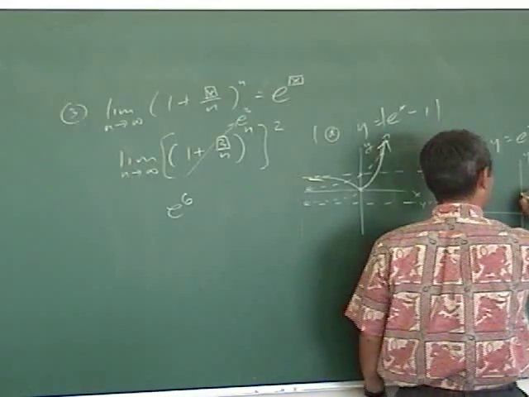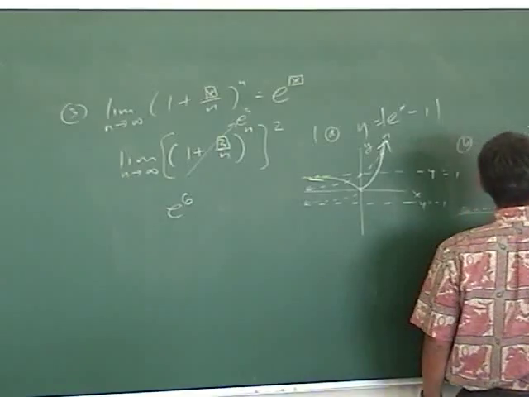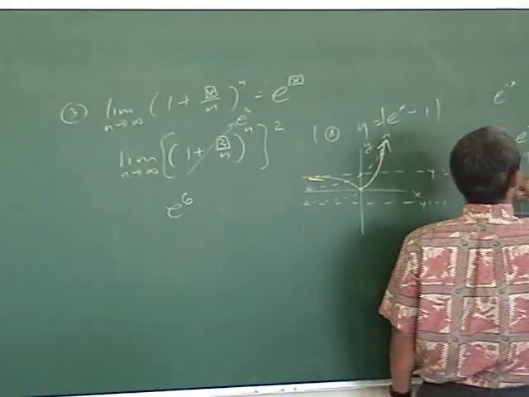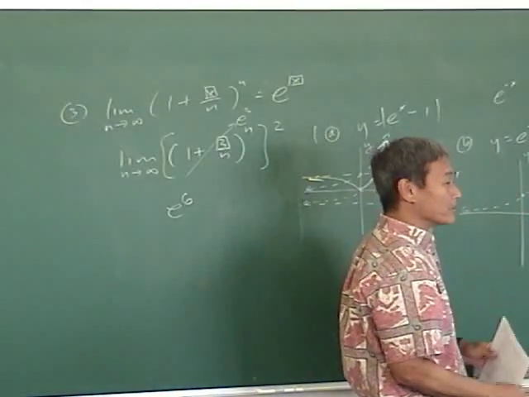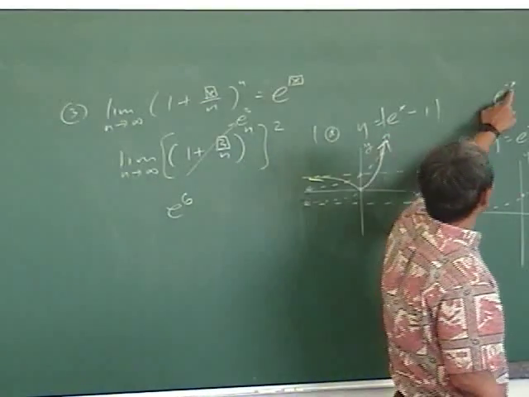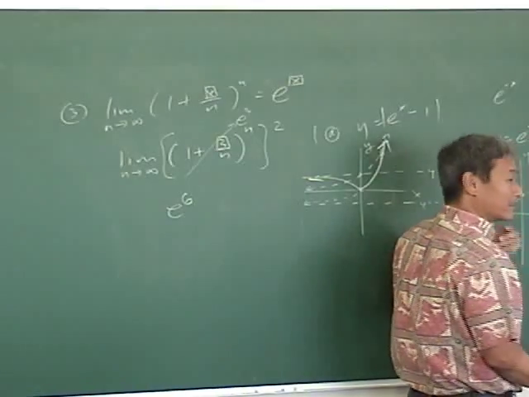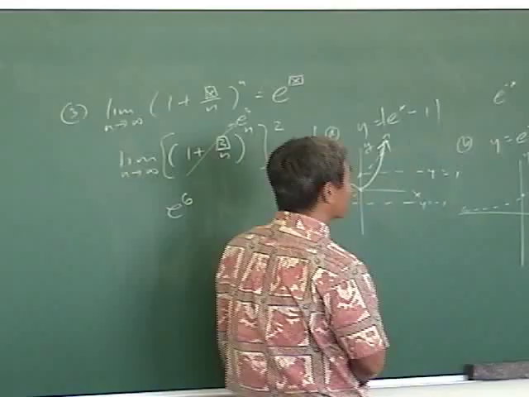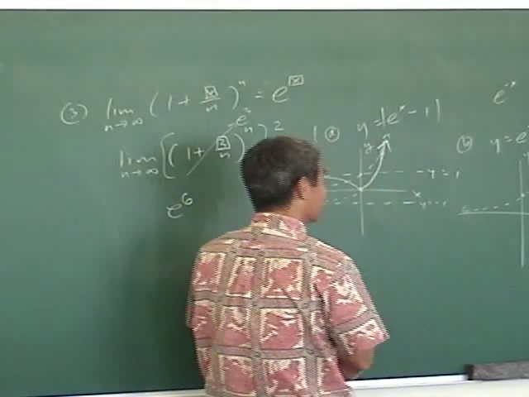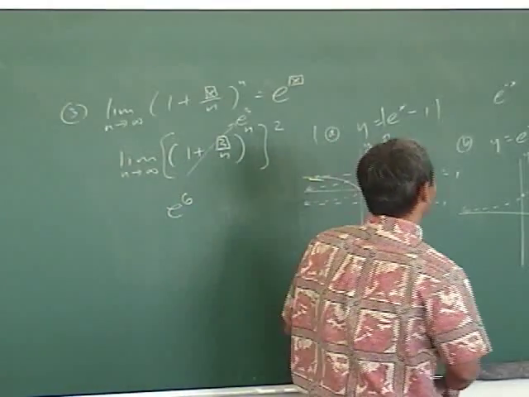Okay, again, the base graph is e to the x, which looks like this. Here's the point 0, 1. There's 2 things going on. You got this, and then you got this, right? Which one do you do first, or does it matter? Sometimes it doesn't matter. This reflects it over the y-axis. This means erase everything to the left of the y-axis, keep and reflect. Does it matter which one is done first? Yes!